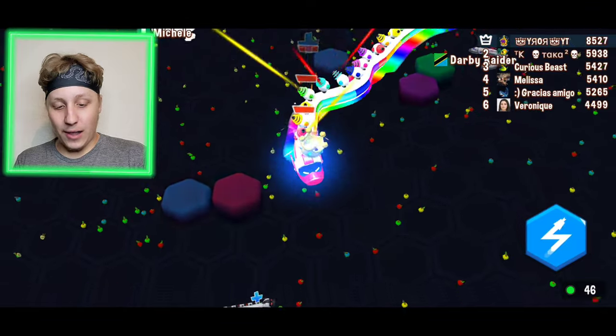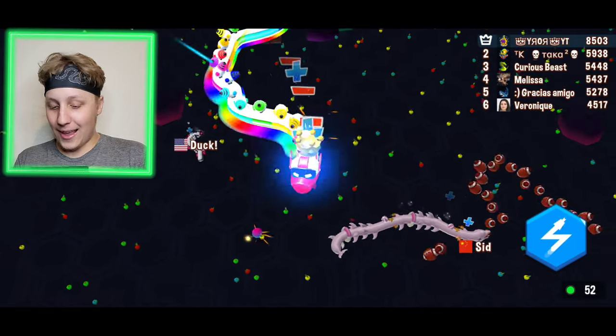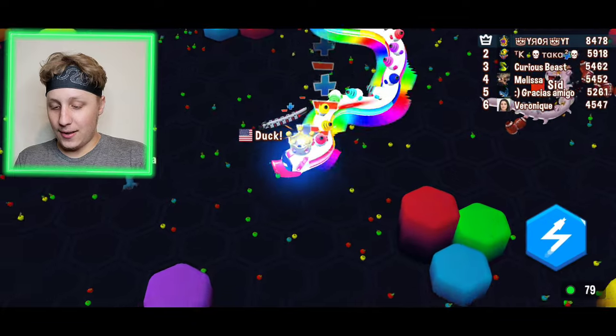We're at 8K right now. Light work. How long did that take? 9 minutes to become king. Ooh, here we go.